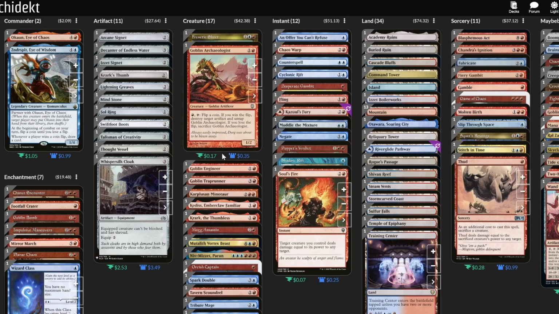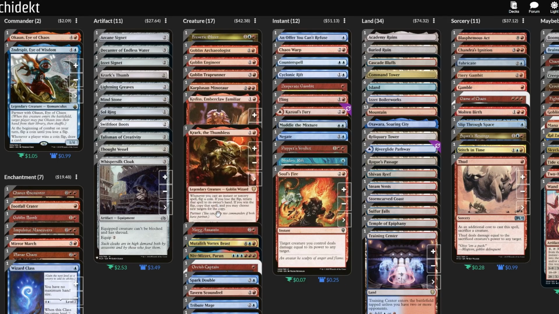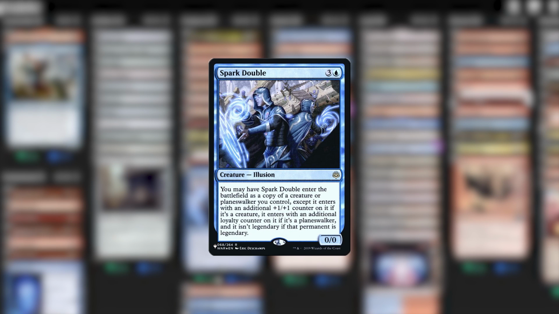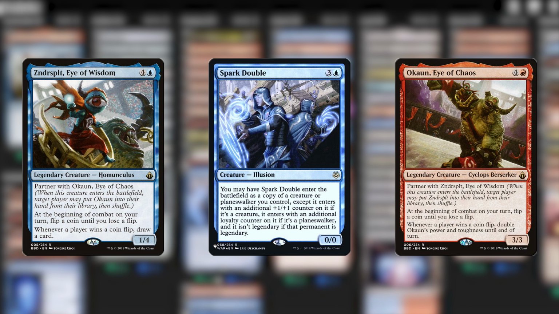However, the most important coin flipping cards that I'm going to add in don't actually say the words flip a coin on them at all. I couldn't help but notice this here Spark Double in the average deck list, which is a fantastic way to not only get more coin flip payoffs, but also to get more triggered abilities from our commanders themselves. Both Zndrsplt and Okaun flip coins whenever we move to combat, so let's get more copies of all of that.